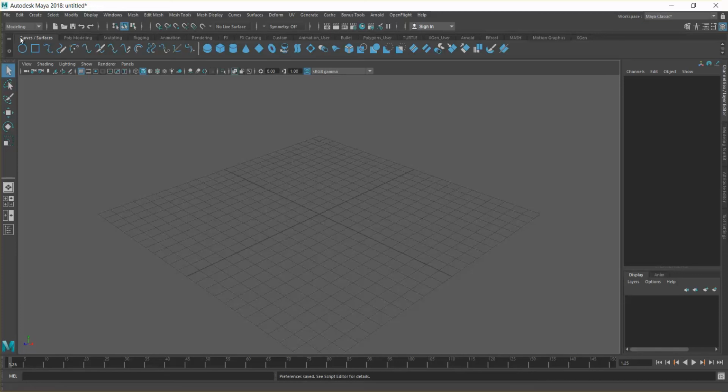So the final part is to now set up our own custom shelf along the top. On the left hand side of the shelf you'll see an equal sign and a circle with some spikes. Click on the circle with some spikes, and we're going to go down to New Shelf. We're going to call this whatever your name is. In my case, I'm just going to call it Adam, and click OK.